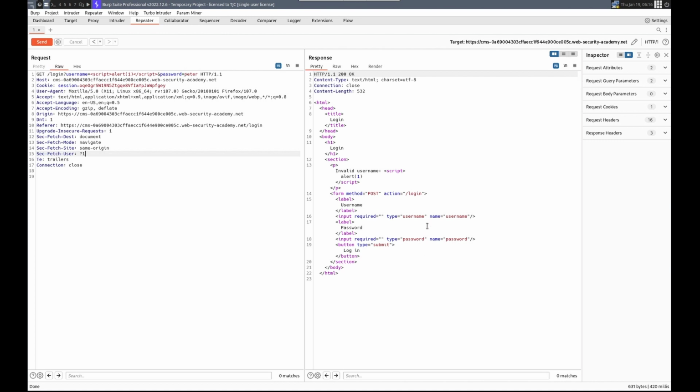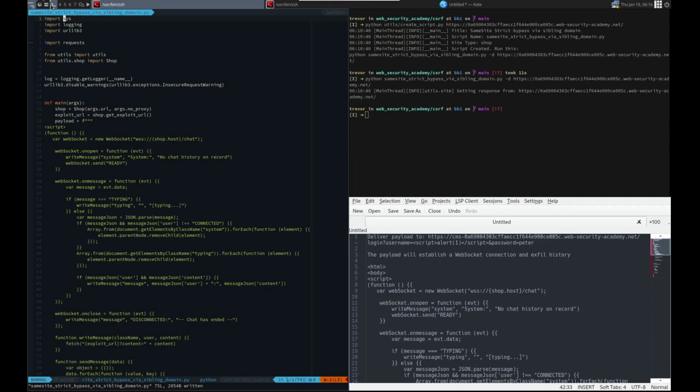And then on that page, we have our script. Dang it. All right, let's try doing this all in one.